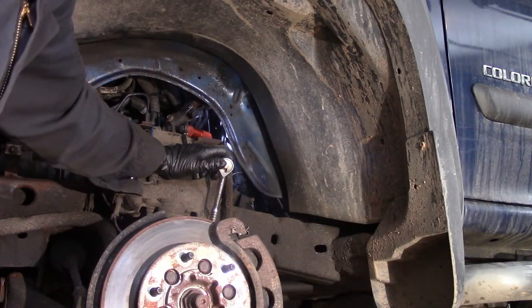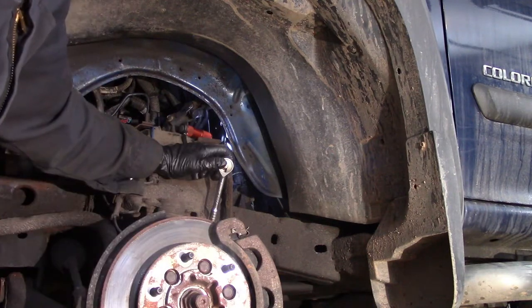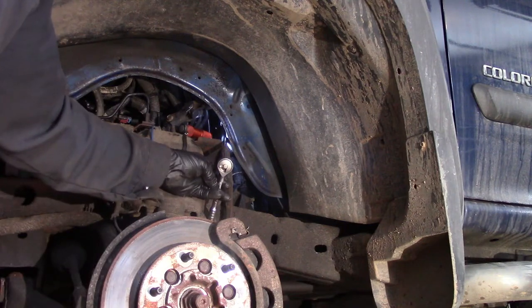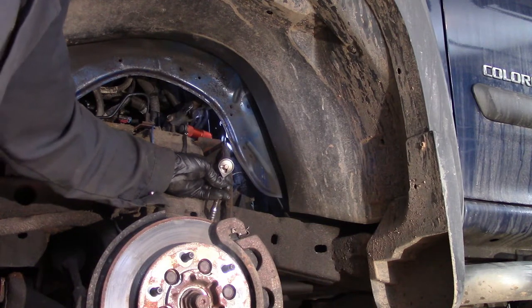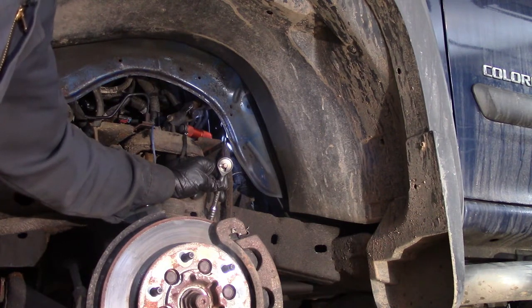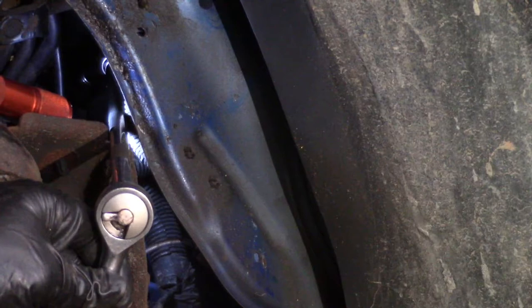Now there's two bolts that are hard to get at on the intake manifold. They're in the very back end of the intake manifold, two on the side. And I'm on to one of them right now with that extension. I don't know if you can see that. That's the angle of attack you need. You need to have the wobbly on there. And I just hooked onto it. That's the bottom one. And then there's one just above it. You can only see half of it. But you can get that wobbly socket onto that and get it out with the same angle of attack. Right up in there.